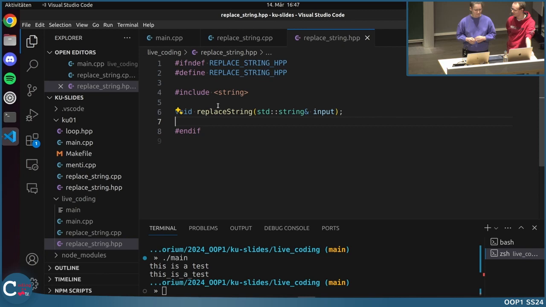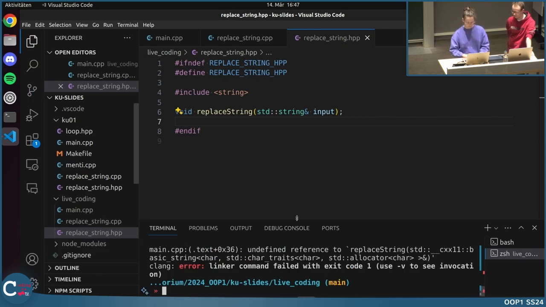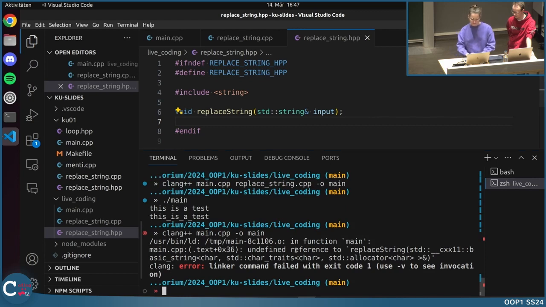I have a question. What would happen if we do not compile both CPP files, but just the main? Yes, we can try that, but we'll get an error. So if we just compile main.cpp, we just get this error that we have an undefined reference to replace string.